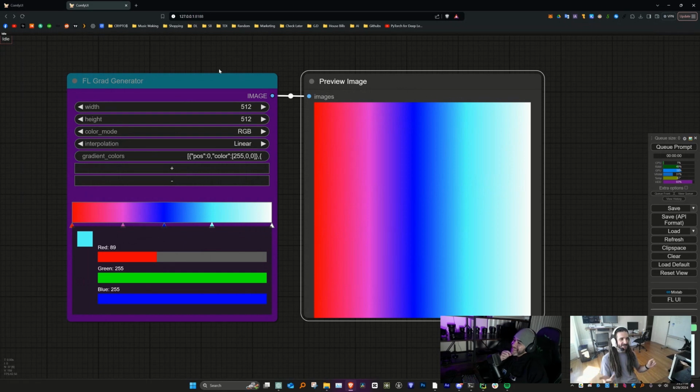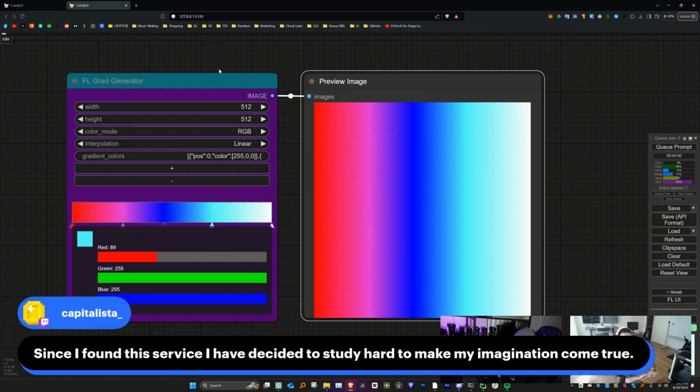It just makes gradients. Again, not particularly useful, but I just wanted to explain my thought process behind creating things like this. It really is an incremental, let's start small and build and build and build until eventually you have all the pieces to get into the other stuff that I'm about to show you on my other nodes.